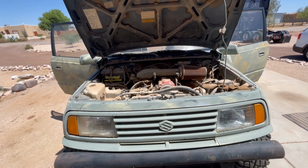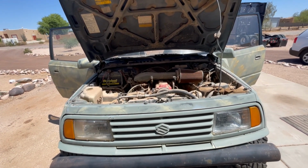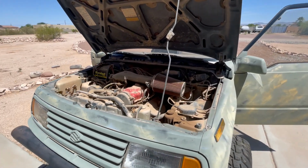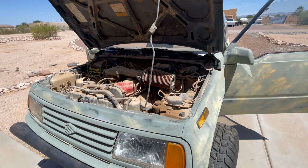It's just easier sometimes to just go get a battery, but I do like to keep cost in mind. And I like doing all these things where they're affordable for the regular guy, the working man. So you don't have to go buy $150 batteries.